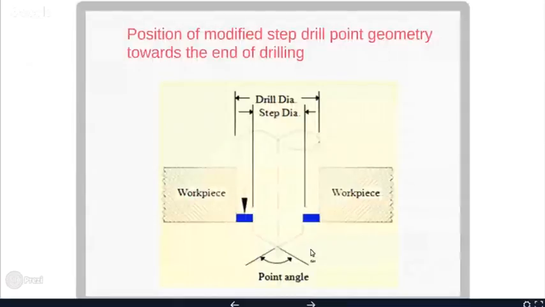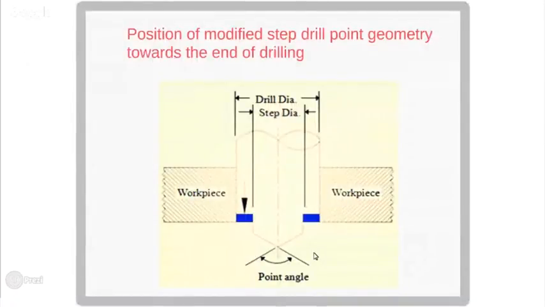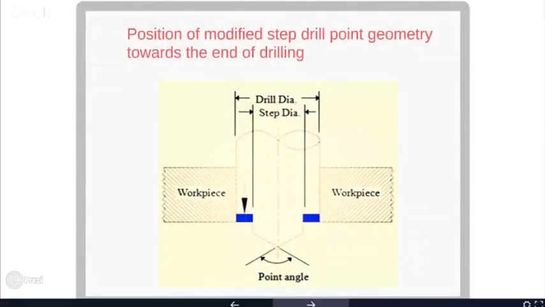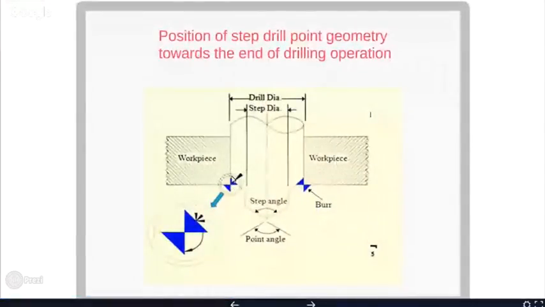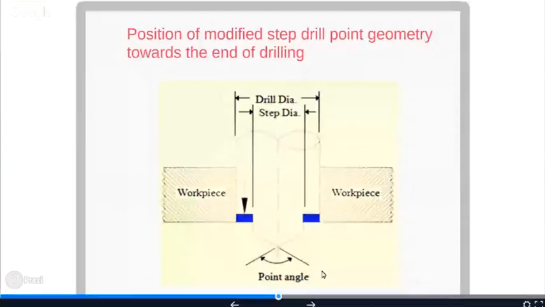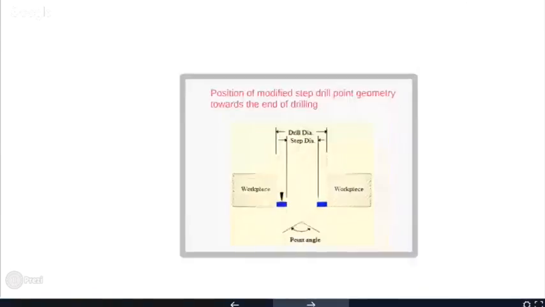Now, what I did: if you recall the previous figure, the secondary cutting edge has some angle, 125 or 130 degree. Here I make the secondary cutting edge 180 degree. It is perpendicular, right? I call that a cutting edge. So here, now what happened?